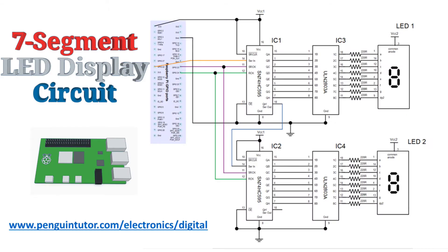This is the complete circuit using the SN74HC595 shift register. Also included are ULN2803A Darlington transistor ICs, which act as a buffer stage so that there is enough current for the LED displays. The blue block on the left shows the Raspberry Pi GPIO connector, turned on its side to fit better in the image. In addition to the power supply from the 3.3V supply for VCC1, there are three connections to the first shift register: the serial data out on GPIO 22, the serial clock on GPIO 23, and the register clock on GPIO 24.